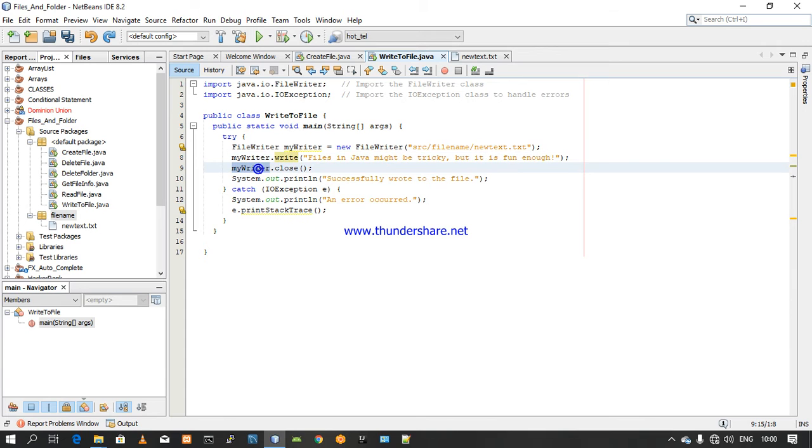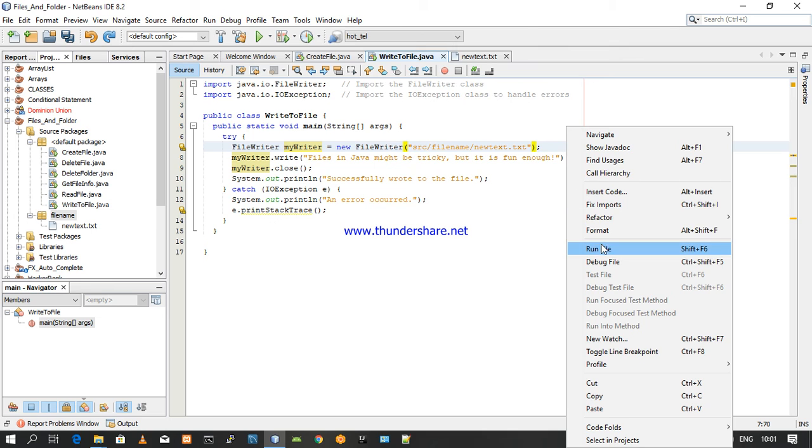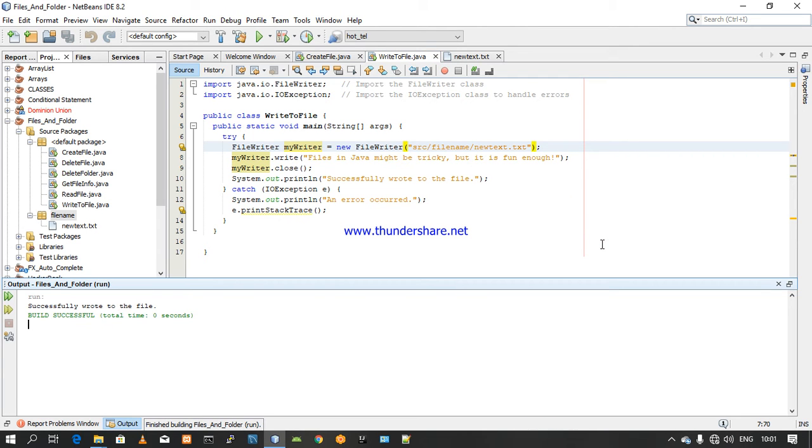Then after writing that into it, we say the writer must be closed, so as to not accept any more statements. Then we print "successfully wrote to the file." Otherwise, we catch the exception from it, for example if pointing to this directory was unable to reach, and determine how the code went to write the error output. So let's go ahead and run this code and see what will happen.